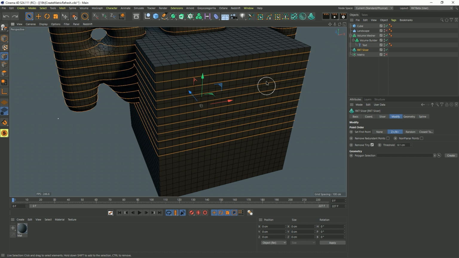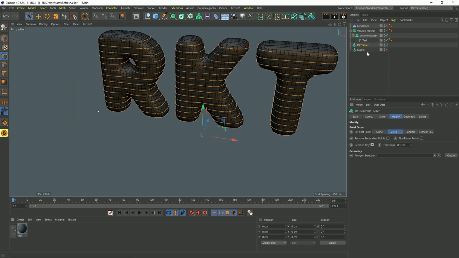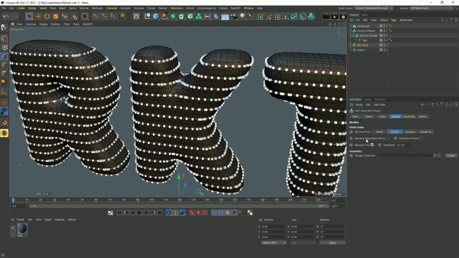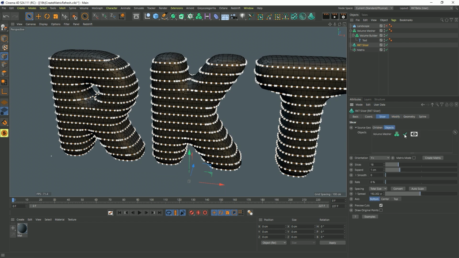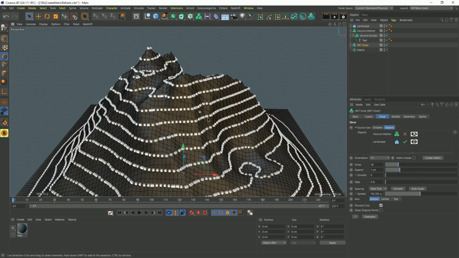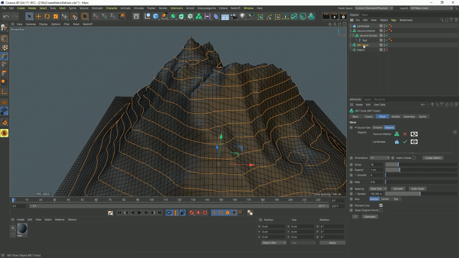Okay, bringing that back in, we don't need the cube anymore. And the slicer is doing a good job. Turn the matrix back on again, because I would like to talk about the next setting, which is actually really important and pretty powerful, which is non-planar points. And for this, we need the landscape. So let's turn that off, hide it, add in the landscape, turn on the landscape, and yeah, excellent. So now you can see, let's actually turn off the matrix for a moment.